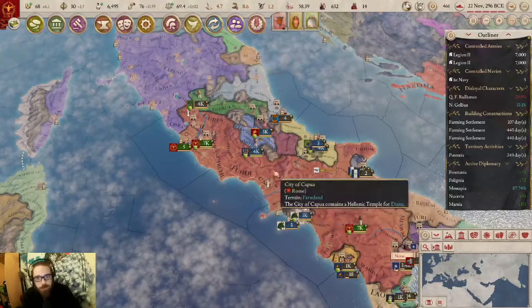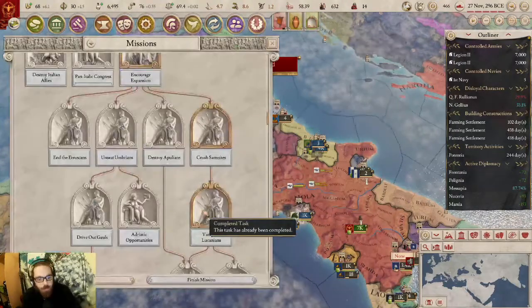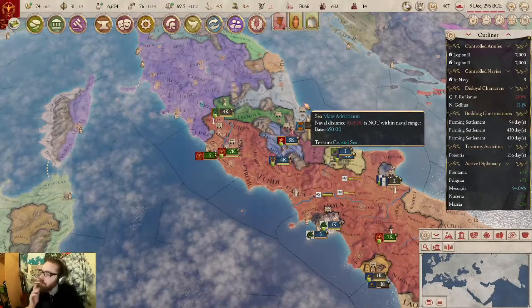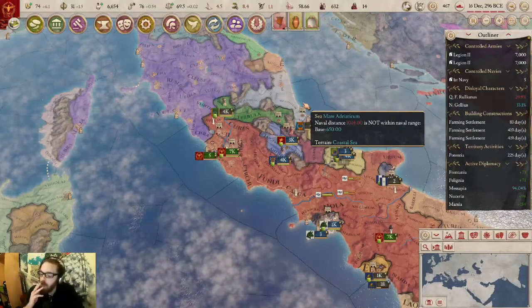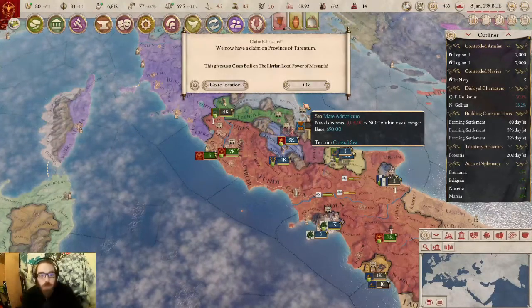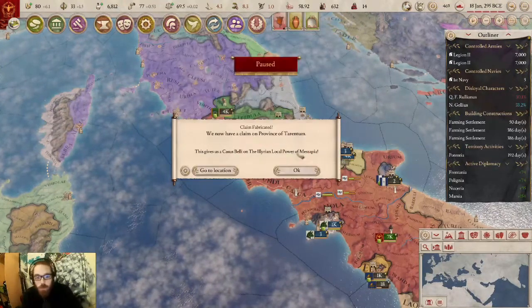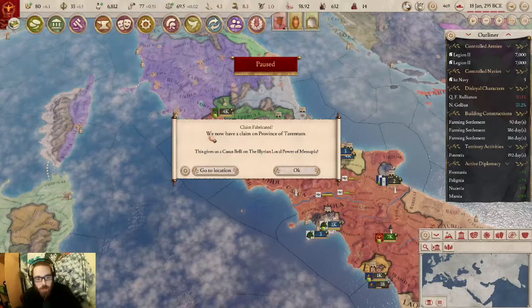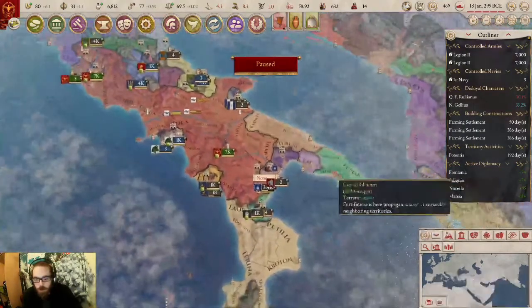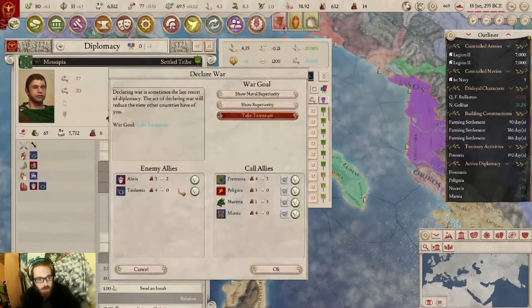Well, even in our time, adultery is something that is used politically speaking. This is a shame. We now have a claim on the province of Tarentum. Nice. So let's see, maybe a war with them would be nice.